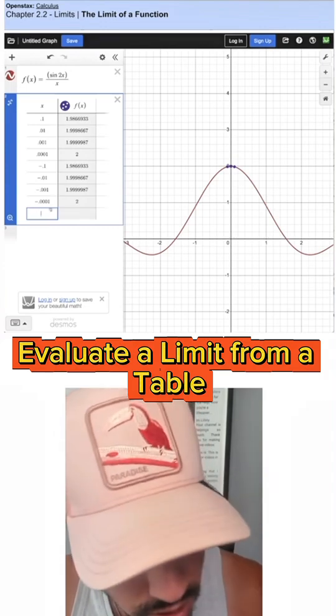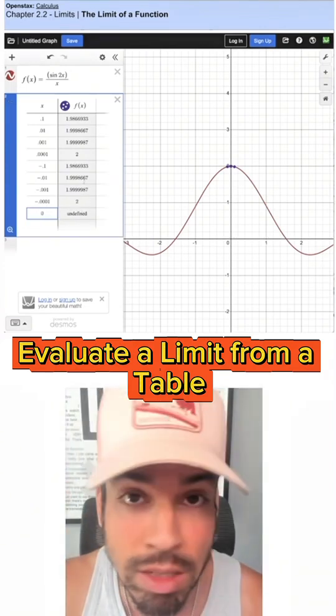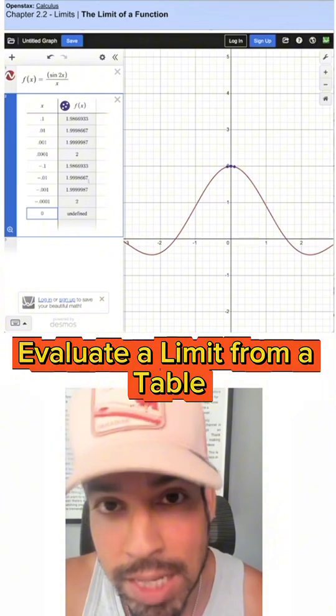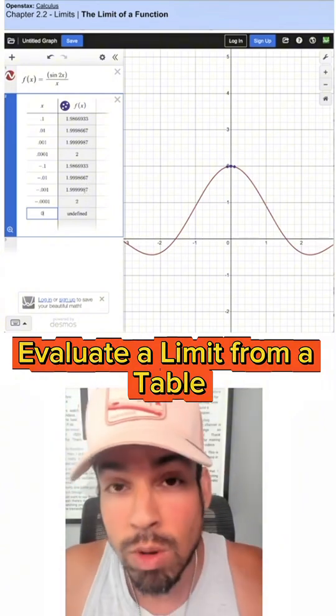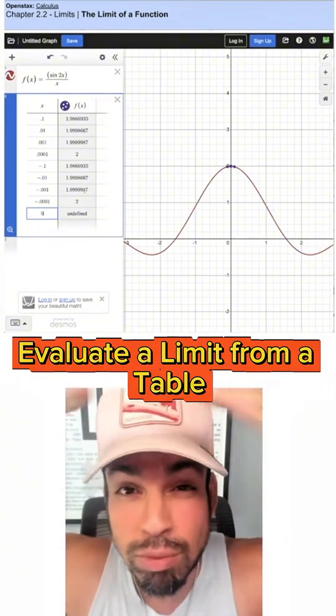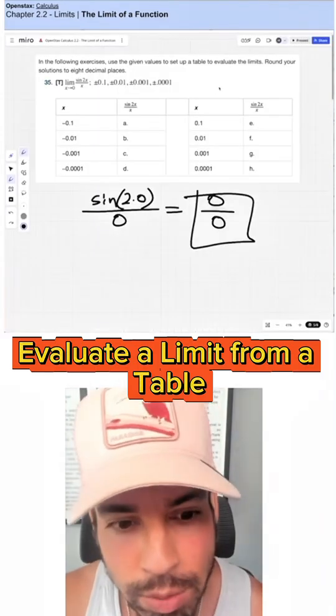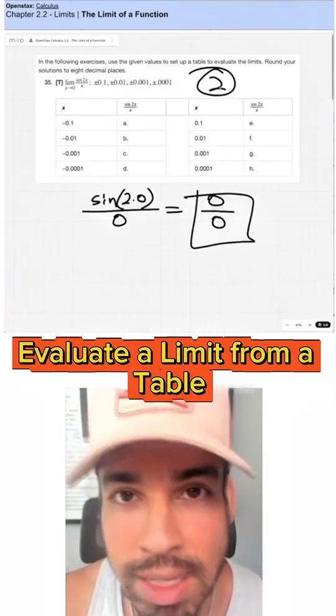And just again, so you can see, if we actually put in 0, we get that undefined value. That doesn't help, but the limit gets us to the point where you can say, oh, fine, the value doesn't exist, but it's approaching that value of 2. So anyways, 2 is the final answer. That's how you do it. Done.